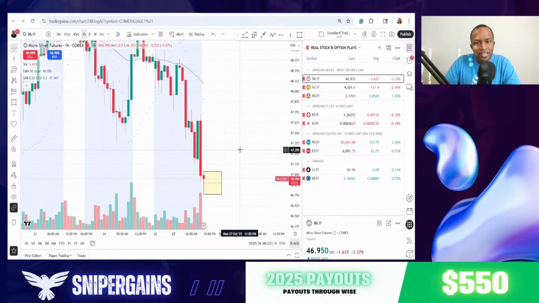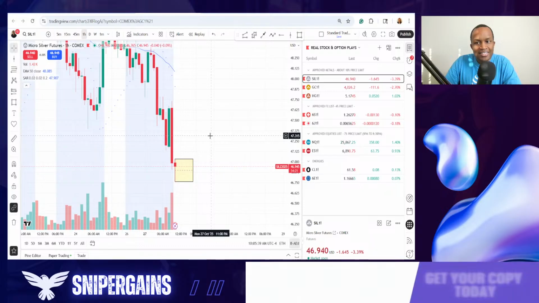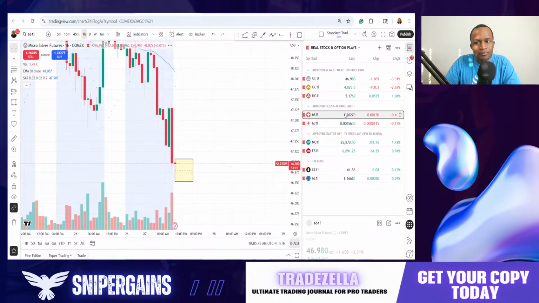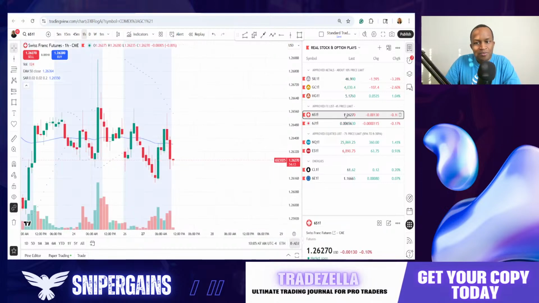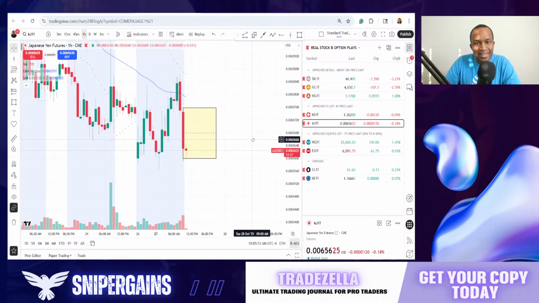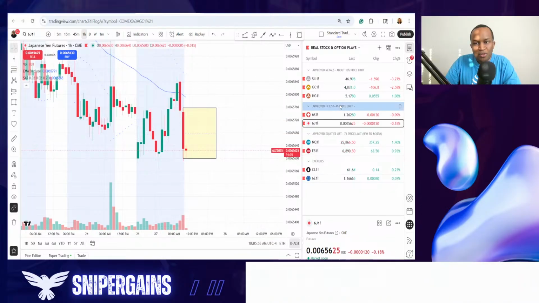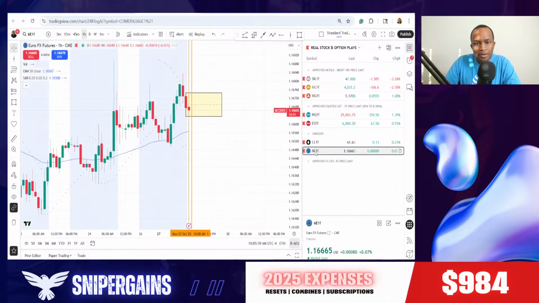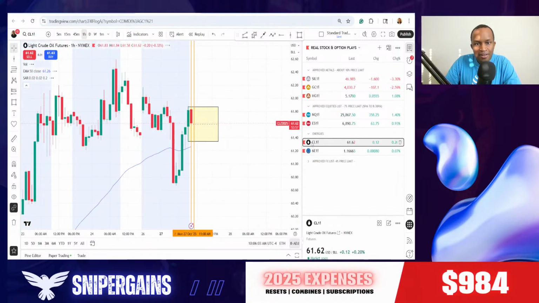Because I definitely know that there's a lot more bearish momentum than bullish momentum in this scenario. When it comes to the FX list, honestly, there's no clean play that I personally like. So I'm going to put that one at the bottom of the list. I'm going to take a look at CL and 6E.